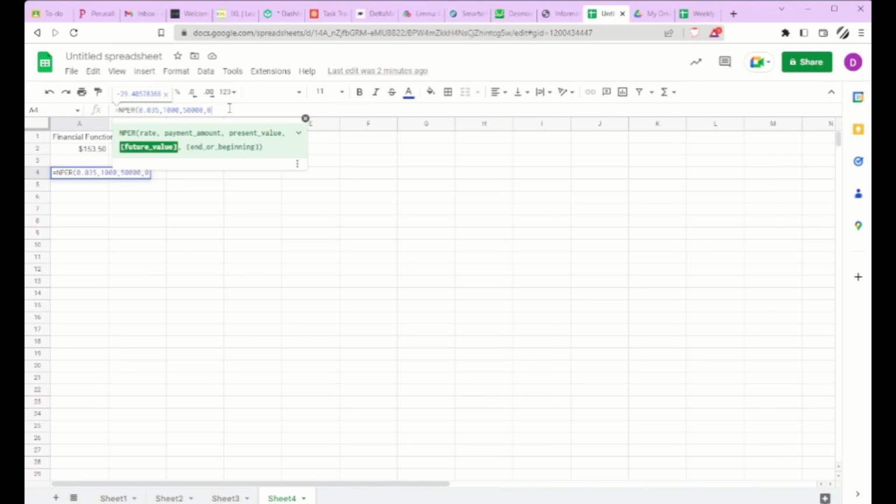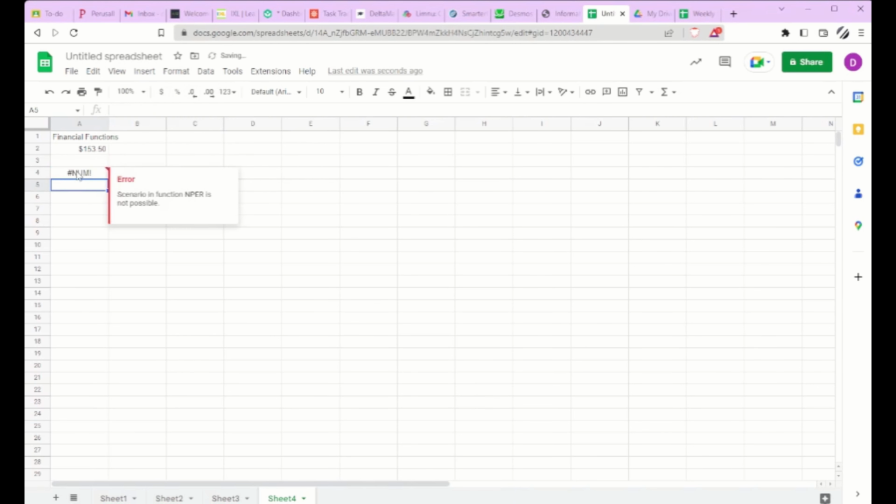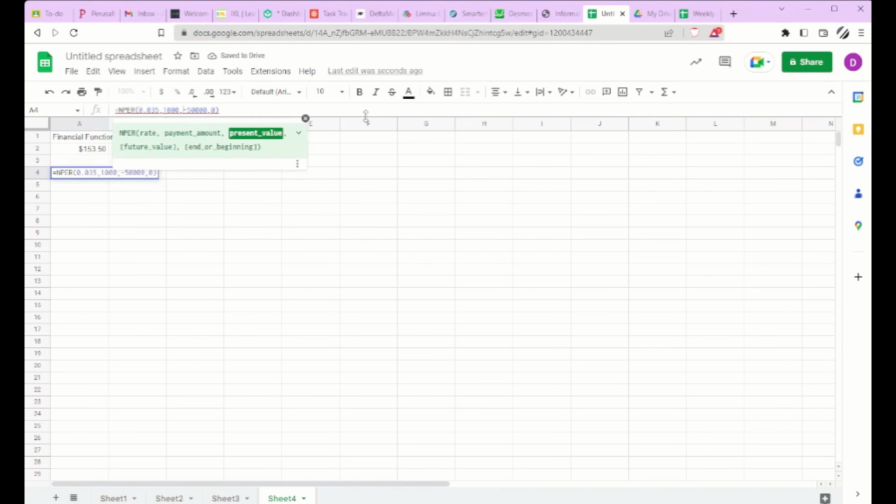And then the future value, let's say we pay it off down to 0. We notice in this fill in the blank that future value is in square brackets. That means it's optional. So it will assume 0 if we don't put anything in. But this is telling us our number of periods is about 30. What's that? Negative 29. If we're talking about it as a debt, right, that negative is negative 50,000. So that doesn't work. Yeah, we have to bring it from 50,000 to 0. So we're losing that negative 29 each time.